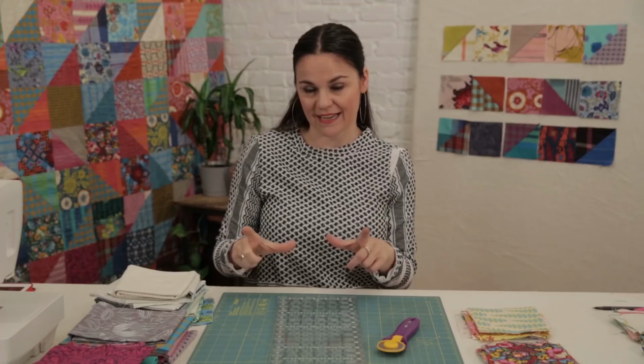The first Turn It Up quilt that I made started with 6.5-inch squares, and also then 7-inch squares that once they were turned into a half square triangle became 6.5-inch. So that yielded a 72 by 90 quilt. Today I'm using the same number of squares, but I'm starting a little smaller because I wanted some of the cutting to be done for me.